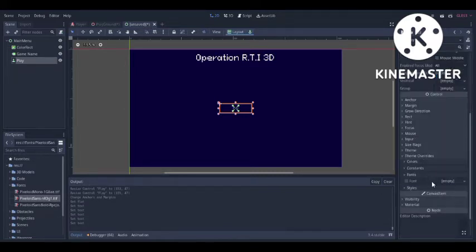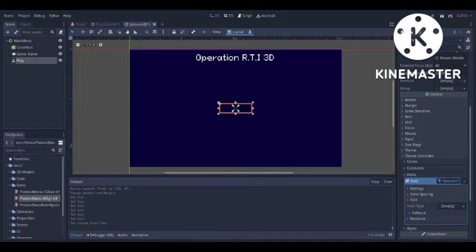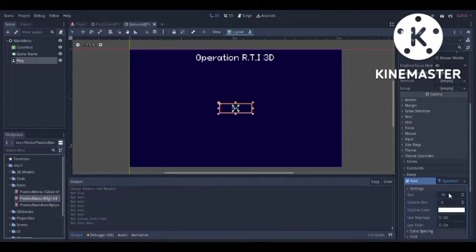That text is play. And now we're gonna actually add a font to it. I'm gonna add the same font because I like how it looks as the name of the game. Now I'm just gonna scale it up a bit in the settings tab. About 24 is good. Yeah, that looks pretty good.